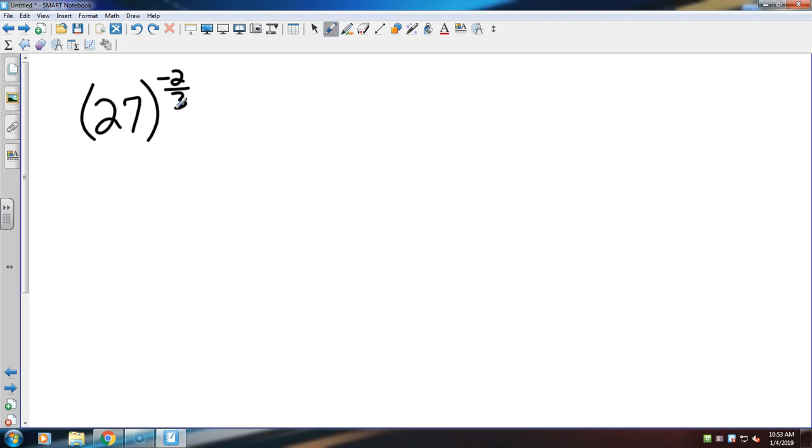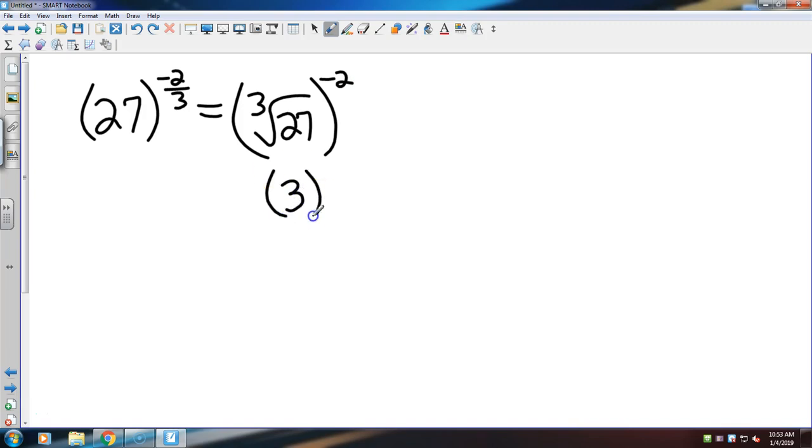And so we're going to rewrite this and use our negative exponent properties from the last section. So this is going to be rewritten as the cubed root of 27 taken to the negative 2 power. Now we know what the cubed root of 27 is. We're going to be using a lot of the same numbers over and over again. So that's going to be 3. Now we have to recall, how do I take 3 to the negative 2 power? So I'm going to make it into a fraction, put it over 1. So that's now 3 to the negative 2 over 1.